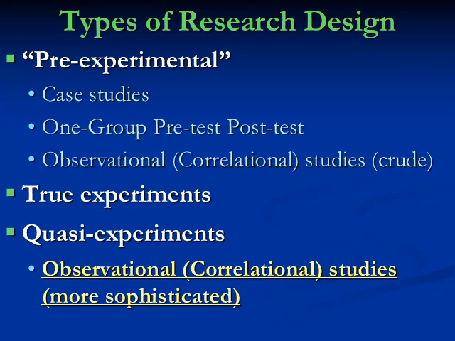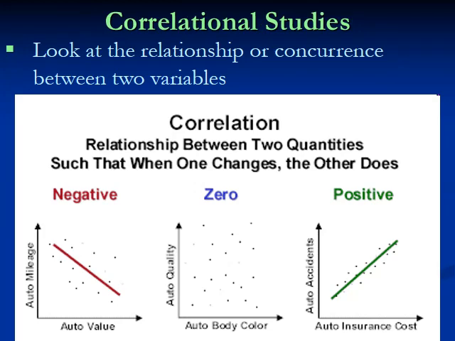But correlational studies can also sometimes be quite sophisticated and in fact be considered quasi-experimental designs where researchers might actually have more information on their groups so that they can somewhat control for some of the built-in confounds that can otherwise go along with correlational designs. But as a general matter, correlational studies just look at the relationship or concurrence of two variables on some dependent measure. Okay, so you just measure two or occasionally more, but starting with two variables.